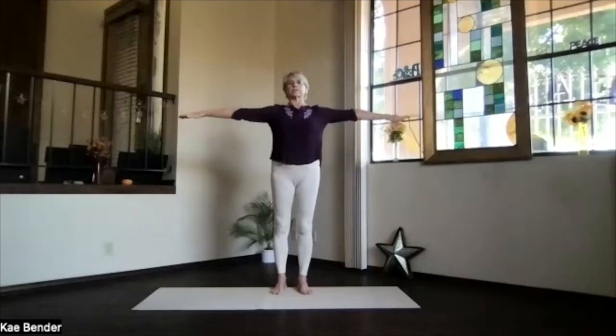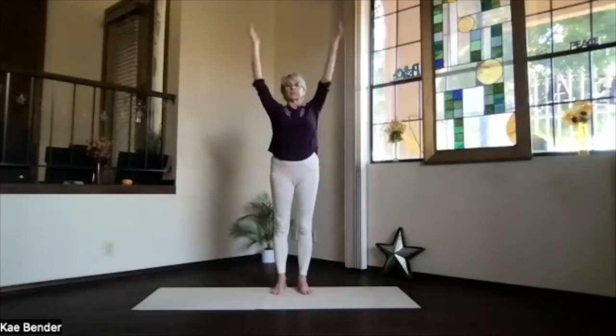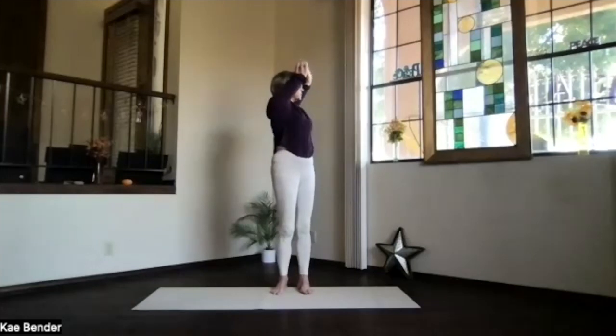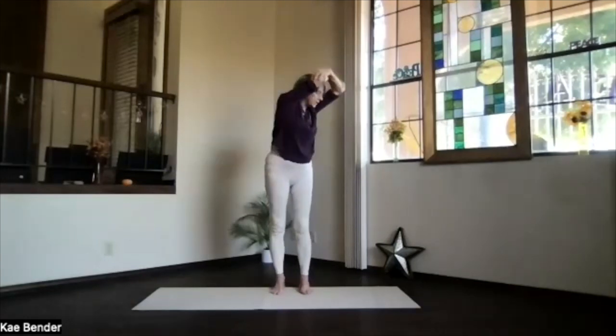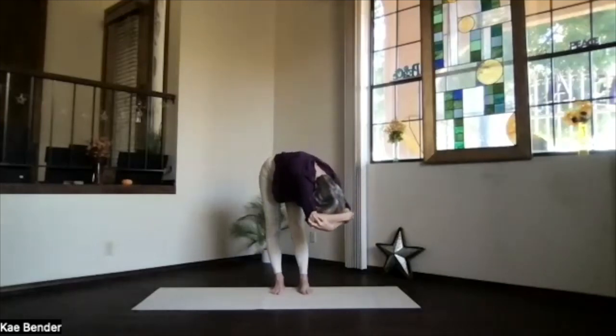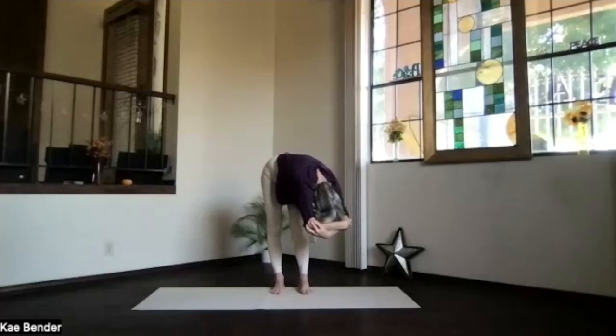Arms at shoulder level, palms toward the ceiling, hands above your shoulders, but shoulders down. Clasp your elbows, bring the arms back by your ears. Spread your toes, stretch the spine apart, sitting bones down, crown high. Exhale, twist to either side. Keep the weight on both feet evenly and exhale over. Take a few breaths, just relaxing, lifting the sitting bones, keeping the arms by your ears and breathing.